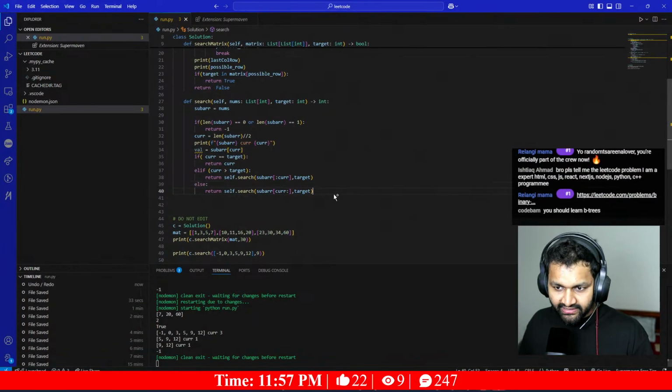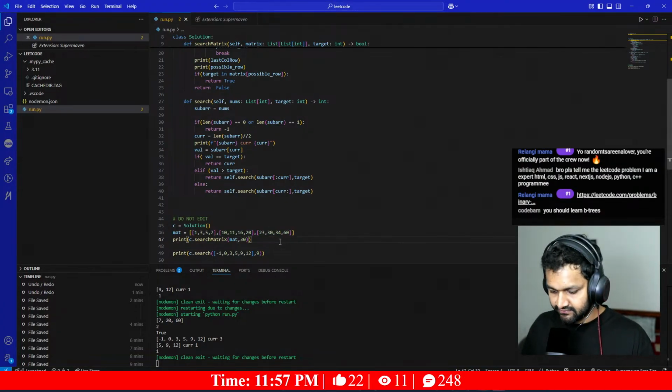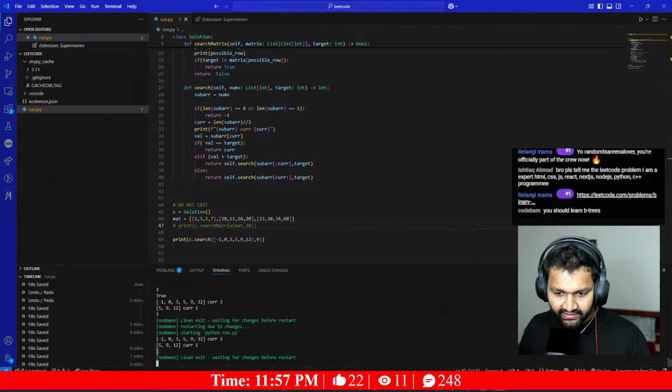So I do get the value. I don't know what I changed. Yeah, value. So I do get the value. That means we found the problem. Sorry, we found the solution. Let me print this out. So we have the value.